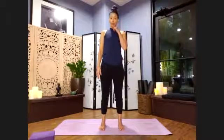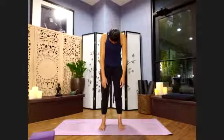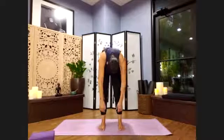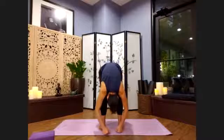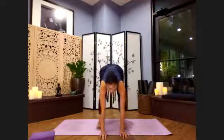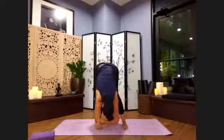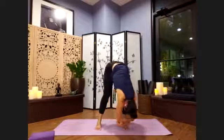Okay, we're going to bring the chin back in towards the throat, slowly rolling down vertebrae by vertebrae. Bend your knees a lot here. And let your arms hang heavy, your head hangs heavy. Bend, bend, bend like you're sitting in a chair. All right, and then separate your feet a little wider apart, not too wide. Hold on to your opposite elbows, and we're going to shift the weight from side to side. So we're going to shift and sway.